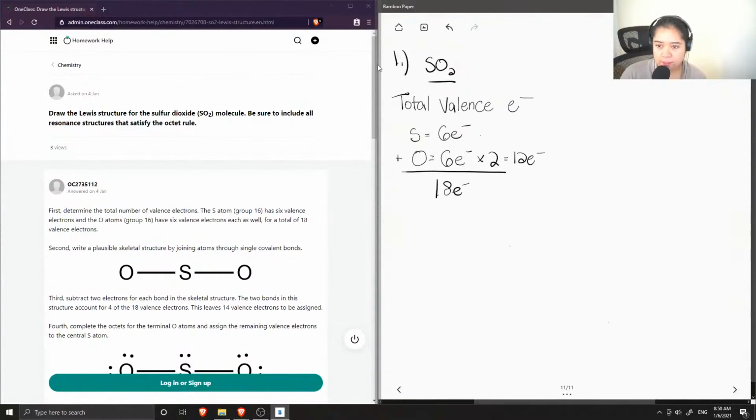So we start off by writing the central atom, which is sulfur, and then we write the 2 terminal atoms on either side. So I'll just draw the oxygens on either side. And also recall that every bond contains 2 electrons that take part in the bonding. So far I've only drawn 4 valence electrons, and now I'm going to fill out the rest as lone pairs on our terminal atoms.